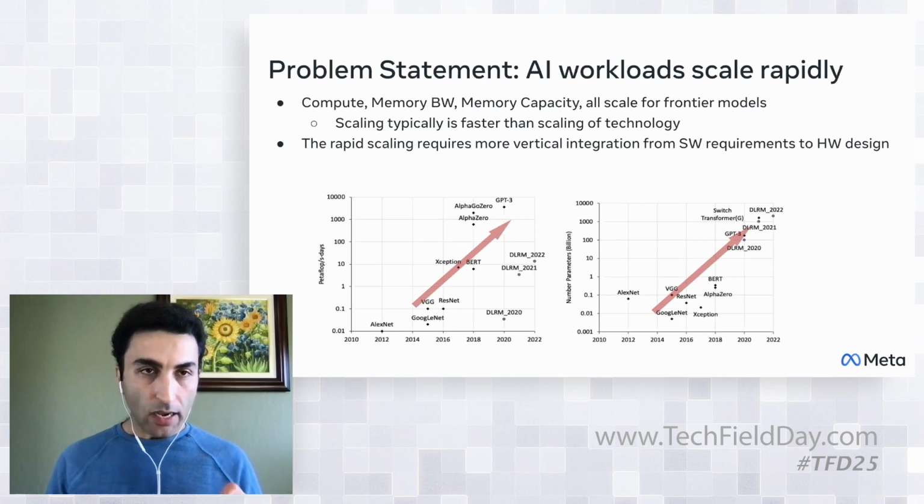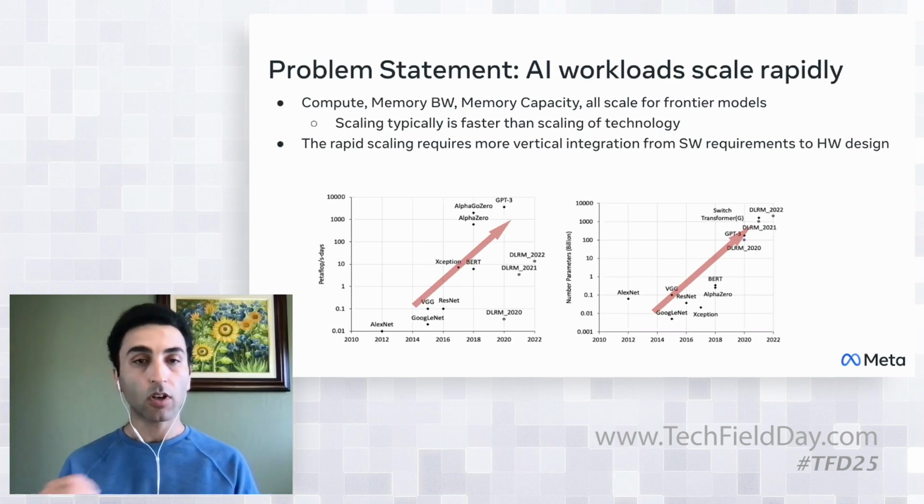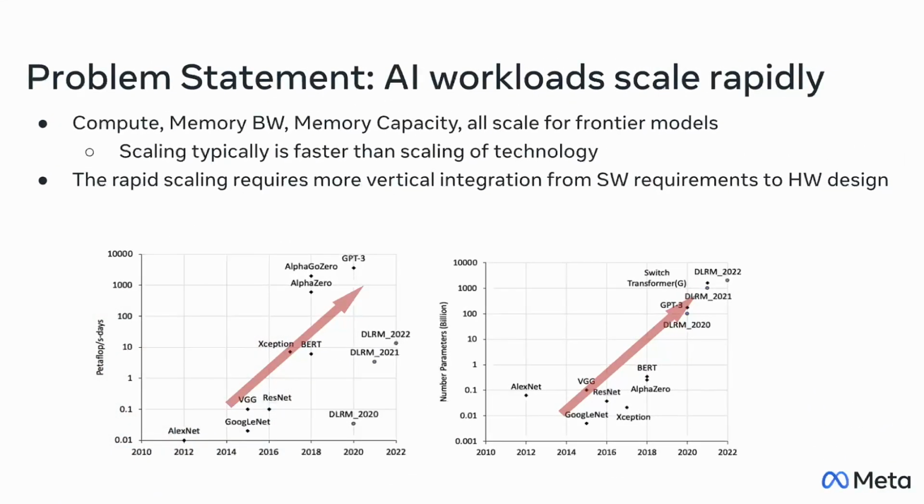So the challenge that we have with AI workloads is the rate at which they scale. The two plots in this slide demonstrate this point. The plot on the left shows the rate of scaling of a range of AI workloads across years. As far as the compute requirement of these workloads is concerned, the y-axis is petaflop per second day, a metric of compute intensity. Mind you that the y-axis is in logarithmic scale. So we see a linear scaling as we go through years to the right, which indicates an exponential scaling of the compute requirement.